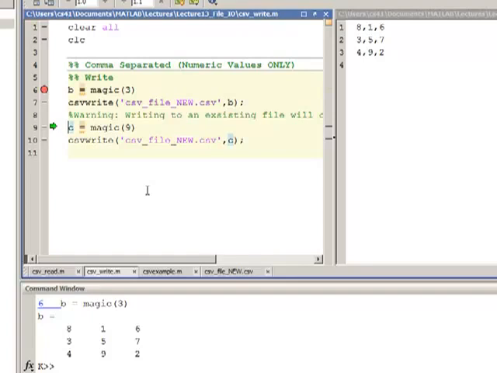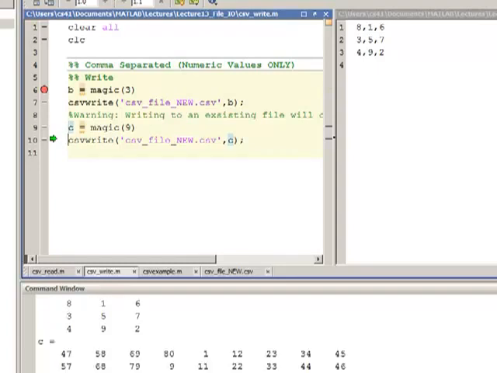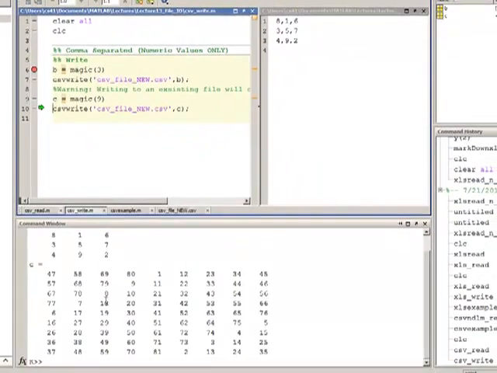So that is an issue, so be very careful with that. I show this here on line 9, where I create variable C, which is a magic array of size 9 by 9, and then I'm going to write that to my file csv_file_new, and it's going to overwrite this data here.